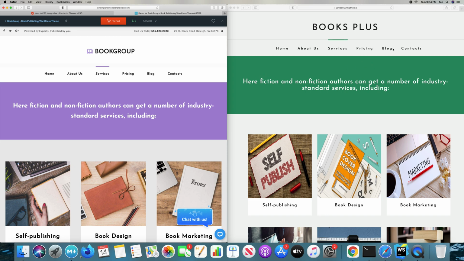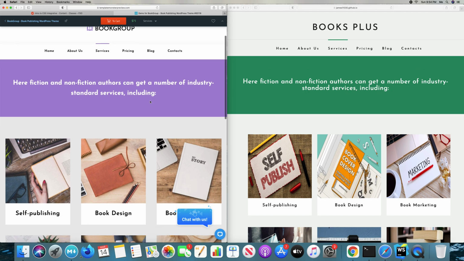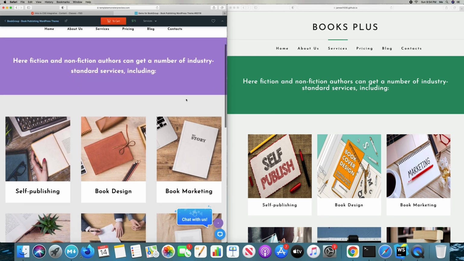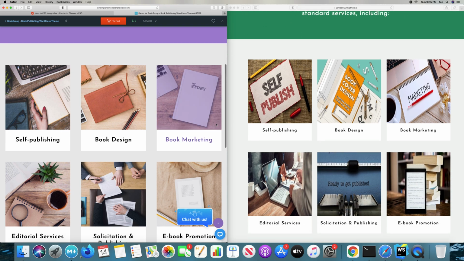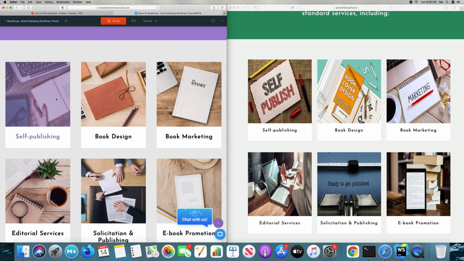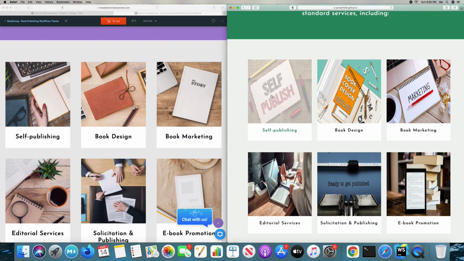I use a slightly different color scheme for mine. I decided to go with a gray rather than this pinkish purple, or sorry, a green. Moving down to these items, when you hover over them, they do change colors to show the selected one. When you hover over mine, I do have a slight whitish, so I use opacity to achieve that, and then the color of the text changes as well.